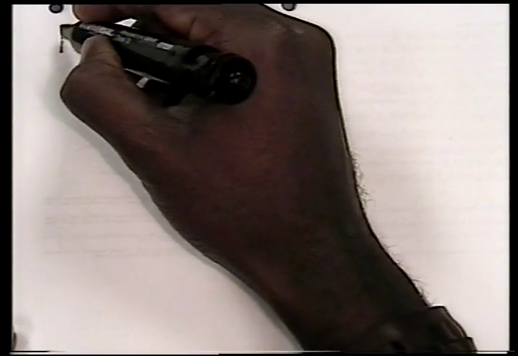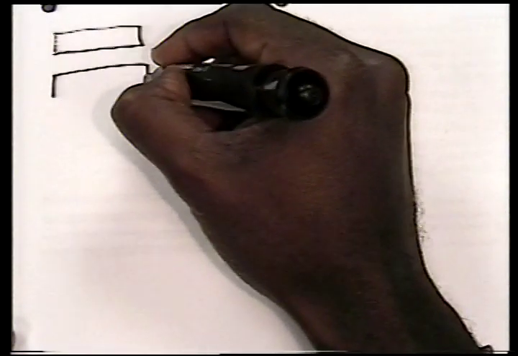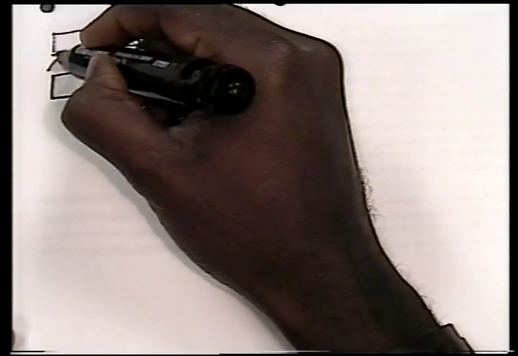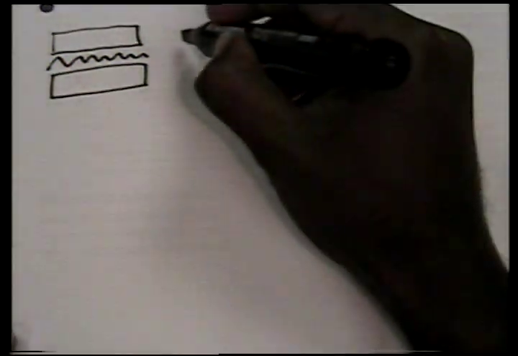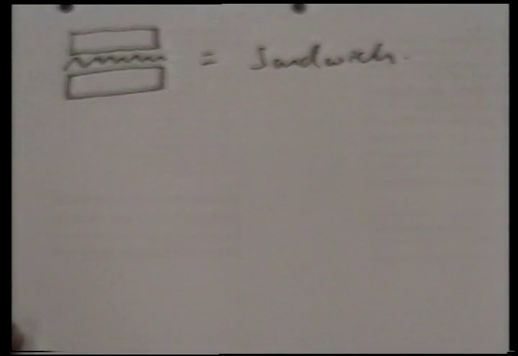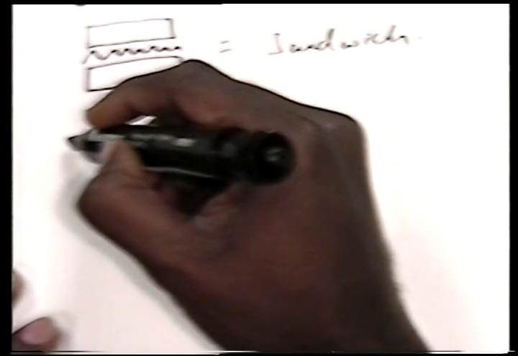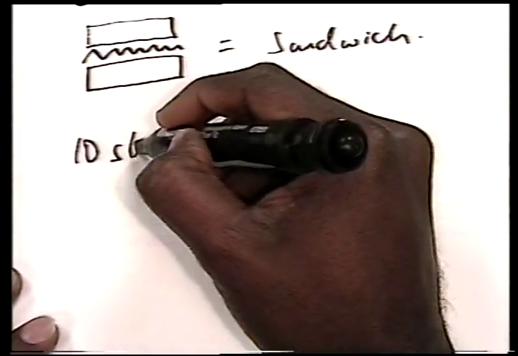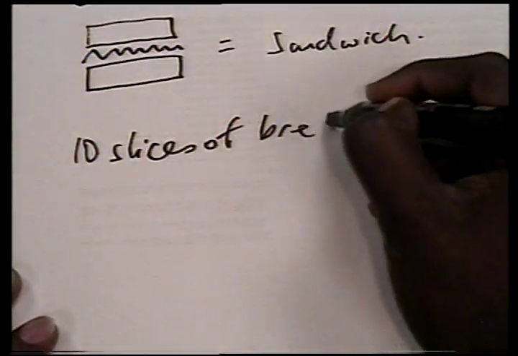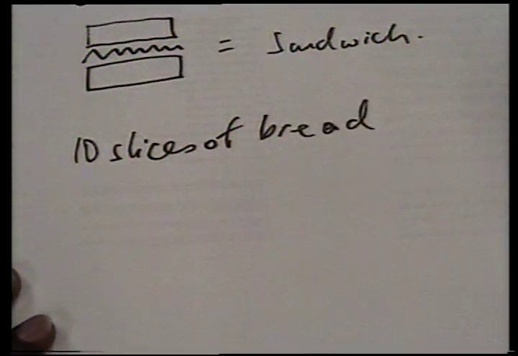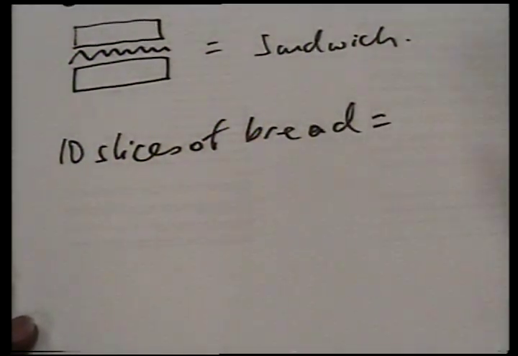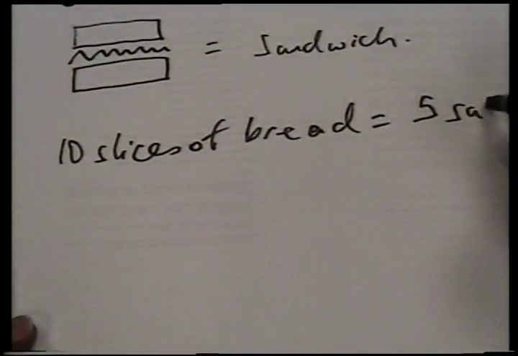So, your basic sandwich is made up of two slices of bread and some lunch meat. Okay, so this is your sandwich. Now, if I said we have ten slices of bread, you would say, okay, this would make five sandwiches, right?